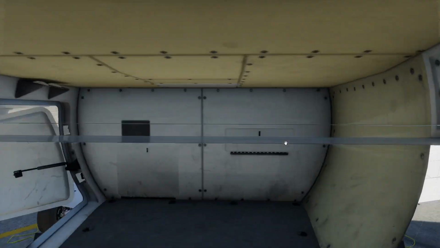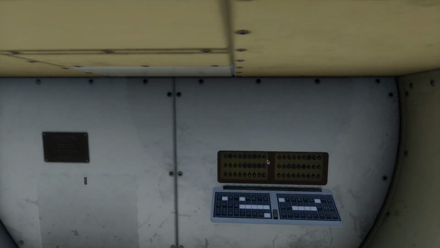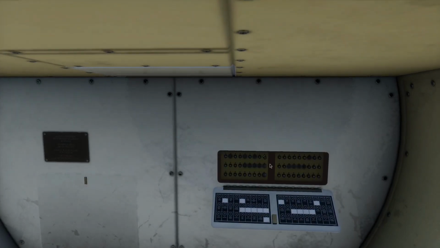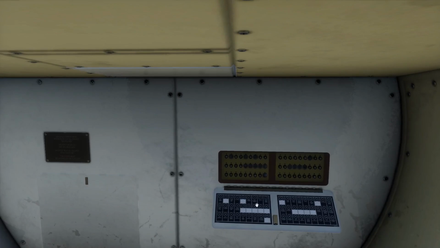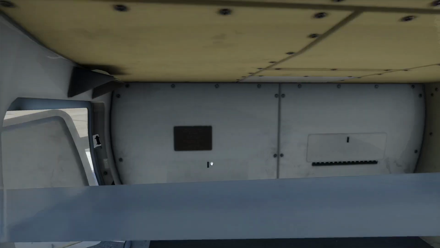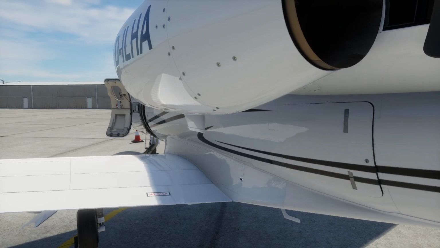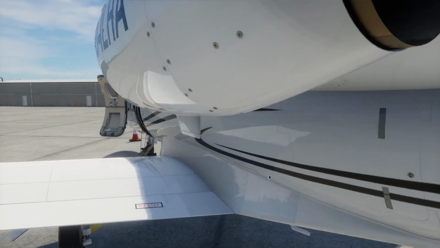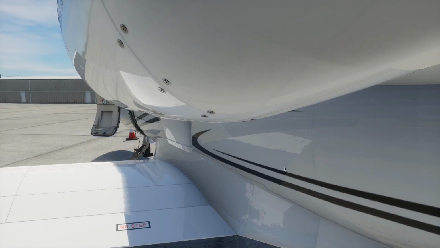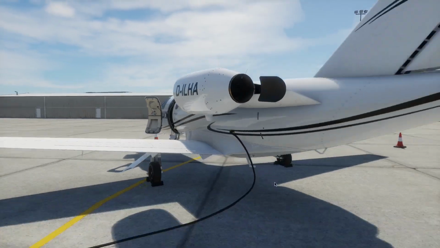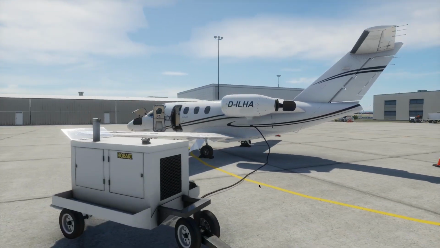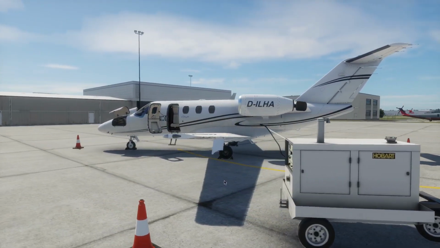And also we have a circuit breaker panel on the inside here. And these actually work. We can click them, they will pop out. So that's something you need to check during the blue light. Let's close this one. We also have a connector for the external power, which is kind of hard to see, but if we zoom in, we can see this right here, little hatch that we can click, which is basically to the left of this hinge of the cargo door. And this will activate the external power.